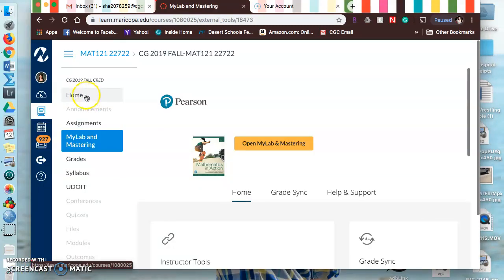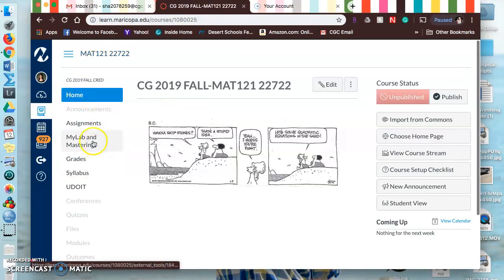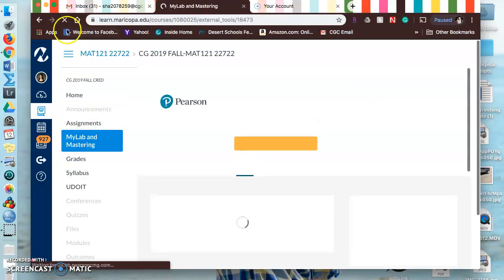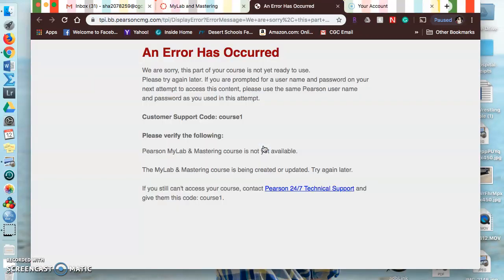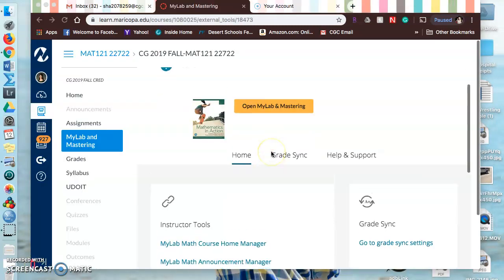Okay, I'm back. Once you have the confirmation that your course has been created, if you now go back to the MyLab and Mastering tab in Canvas, you might have to refresh the screen. The orange button will no longer say Get Started, it will say Open. And so that officially means that your courses are synced. And so when you open MyLab, oh, just kidding, wait, let me refresh that again. Maybe it hadn't synced all the way through yet. Let me pause this, I'll be right back. Yep, I had to refresh again.